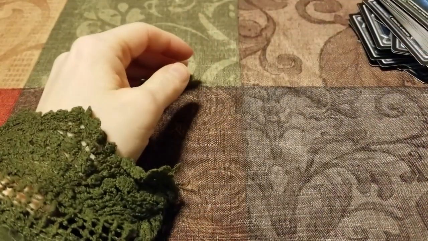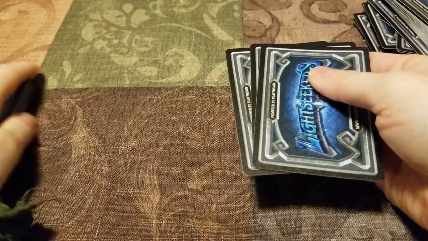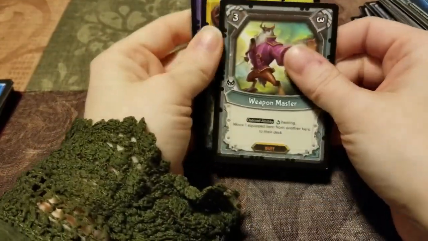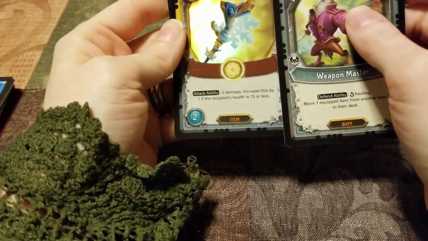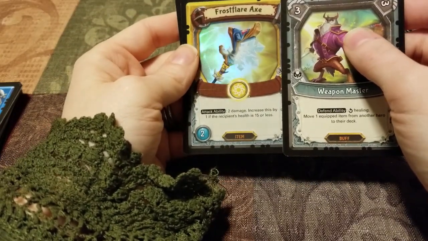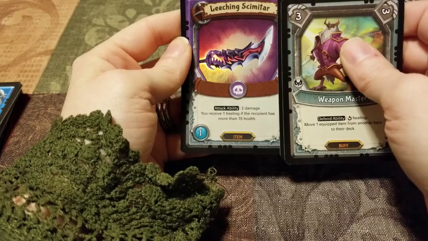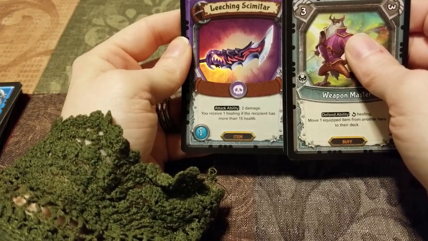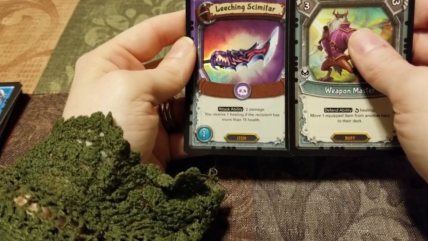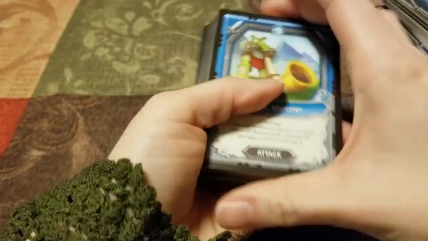Alright, let's see what we got here for our next one. Well, we got a Weapon Master again, no foil. Frost Flare Axe, ooh, new one for us. 2 damage, increase this by 1 if the recipient's health is 15 or less. This is a brand new item for the set. And a Leeching Scimitar, which was also once again from an action figure. Attack ability of 2 damage, or you receive 1 healing if the recipient has more than 15 health. So nice way to add a little bit of damage while we're healing a slight bit. Alright, moving on to our stack of cards here.